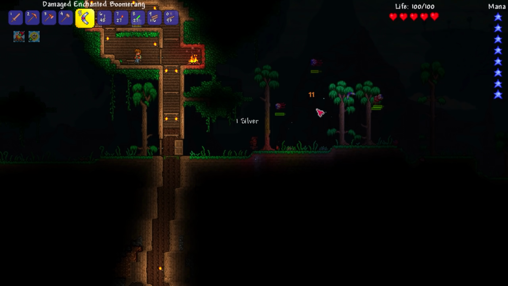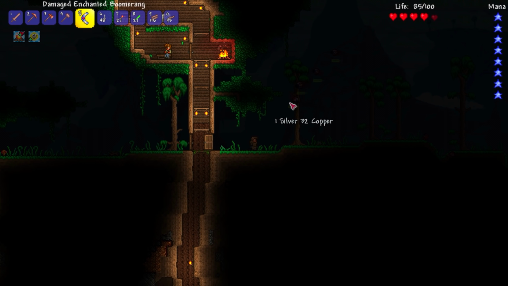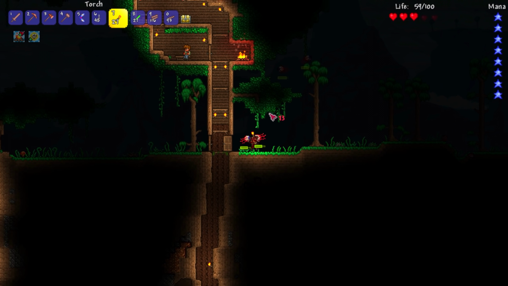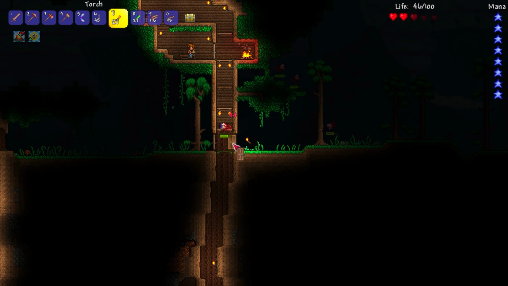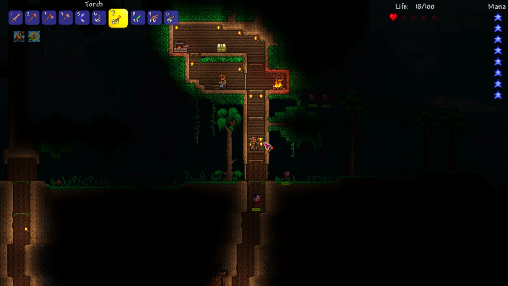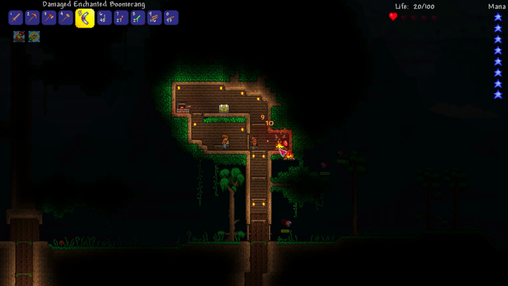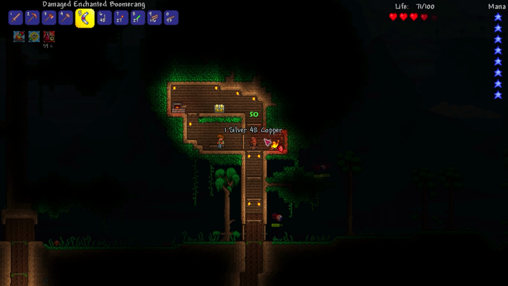Home tree. So I've somehow started a fight with a bunch of demon eyes here. A lot of demon eyes. Okay. Are you really gonna go in my house? Am I going to die? Am I going to really die from this? You are in my home, good sir. You need to leave. You need to leave immediately. I almost died getting back to my base.